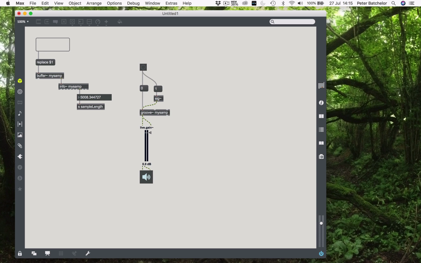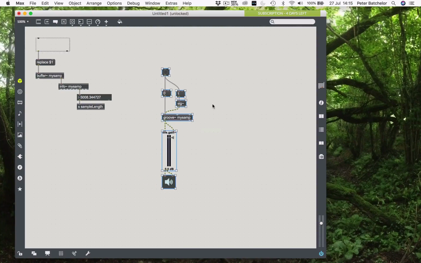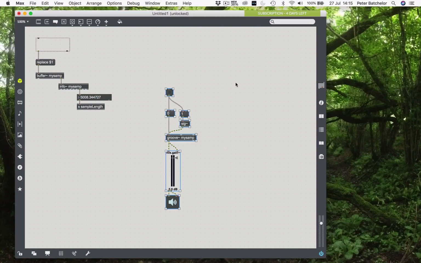So at the moment, playback is playing back from the beginning to the end of the sample. But obviously our agenda is to work with grain, so we're only going to be working with fragments of that sound. So how do we do that? Well, I'm going to use a waveform object to choose a place within that sample which I want to play back. So that's going to allow me to define my grain.